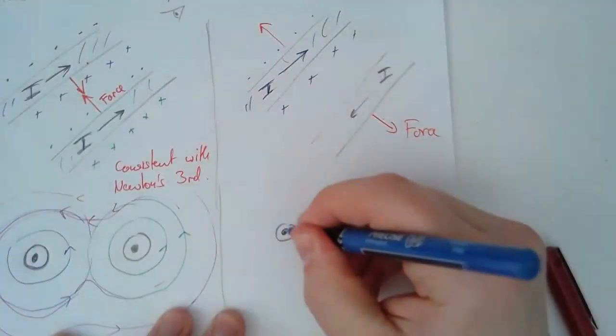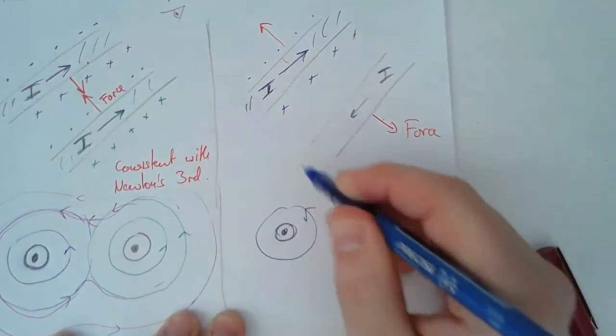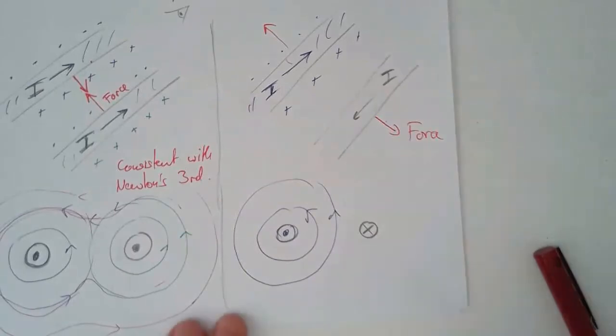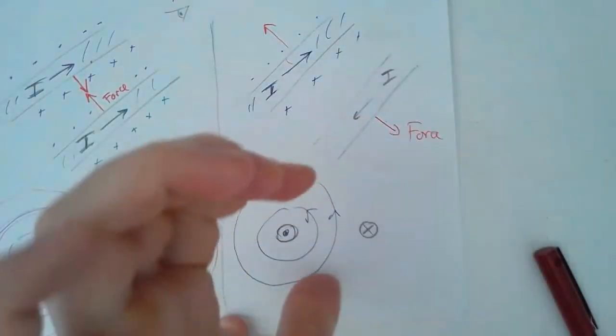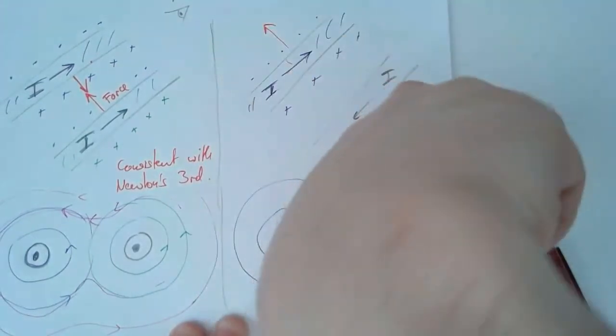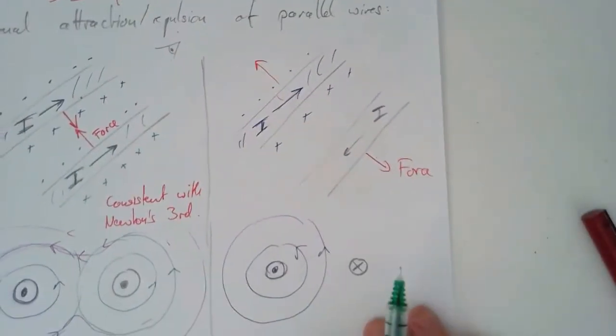And again, I'm going to pretend this is the blue one. So this one looks the same as before. This one goes this way around. And then the other one, now I've got a current that goes down, right? Down into the plate, thumb down. So my fingers curl clockwise. Again, you should do that yourself. It's hard to show on camera. You should do it yourself, and make sure you use your right hand.